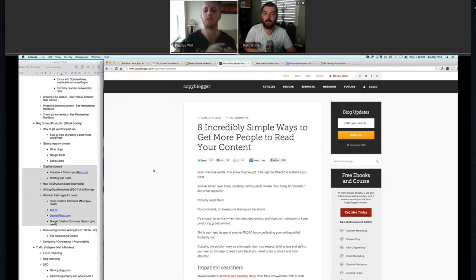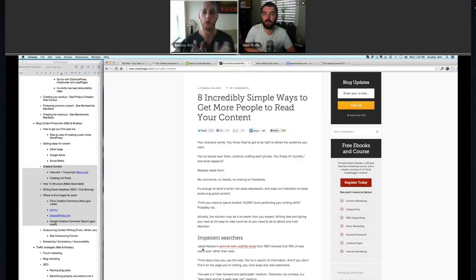Shorter paragraphs, no big block text. Use subheadings to break up your content and your main points. Also, one other thing we didn't mention, but you can use bold to bring out certain points that you're trying to make. Using research, links, statistics, any research that you could find to accompany your post is going to be powerful.